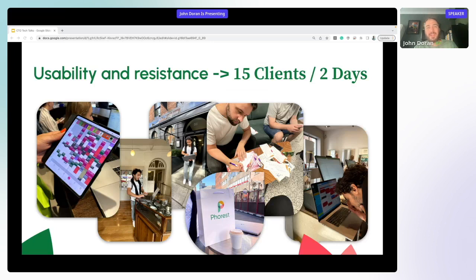The second learning was about usability and resistance to change. We thought that we could just build a really nice looking, cool app and everyone would just use it. That was our starting point. What we ended up doing was building the first cut, knowing that we would have to change things, but we didn't realize how much we would have to change some of our assumptions. So we went on a bit of a Tiger Squad mission to visit as many clients as possible in a short amount of time to really validate that feedback.